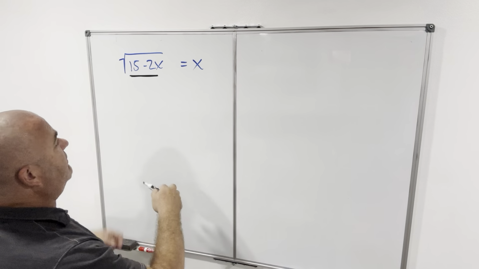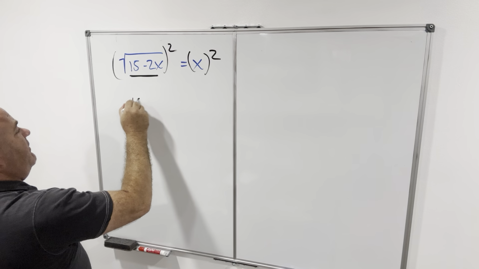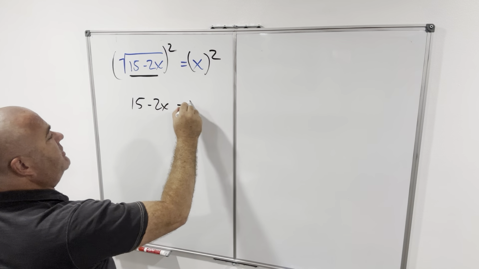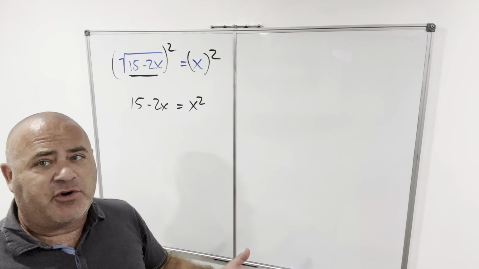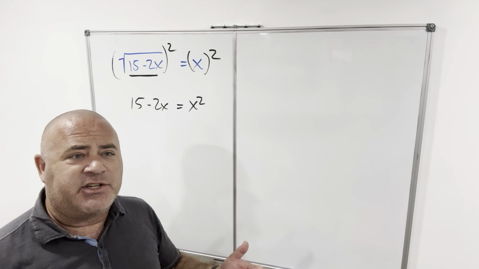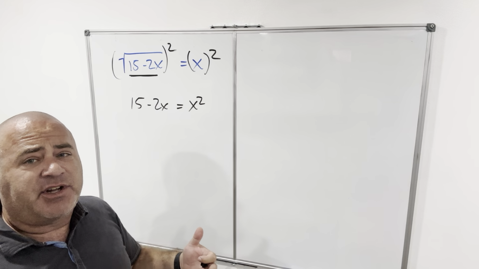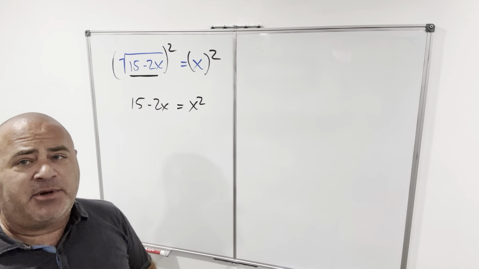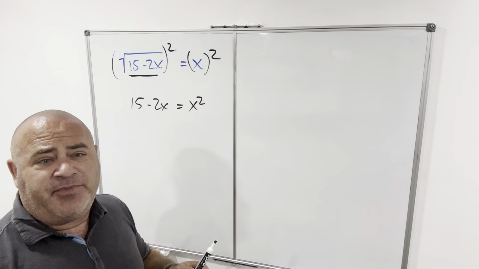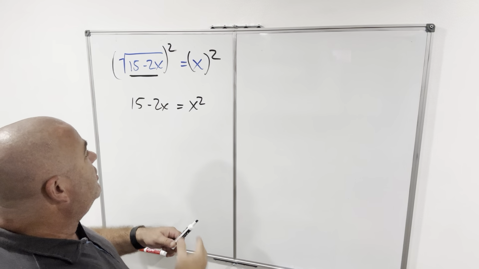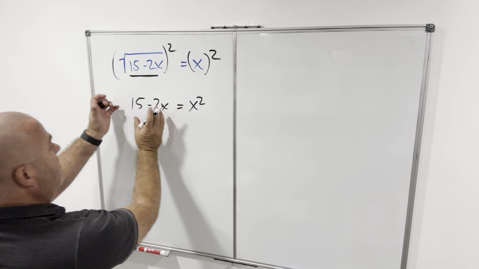But to solve this, the first thing that we're going to do is square both sides, which gives us 15 minus 2x is equal to x squared. And all of a sudden, all those things that we were concerned about before are no longer a part of this problem because we've squared both sides. And so now those negative numbers aren't a concern anymore because we've manipulated the equation. We've now made it a second degree equation, which means we're expecting at least two answers, which isn't necessarily the case up here.